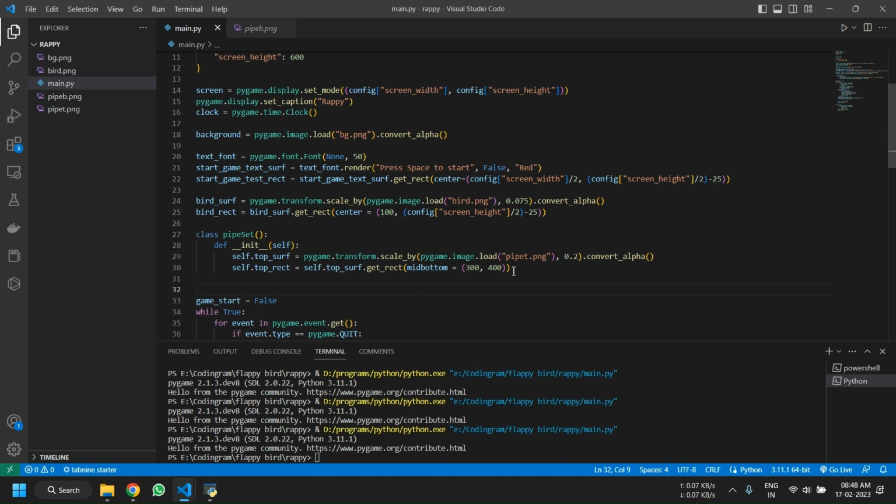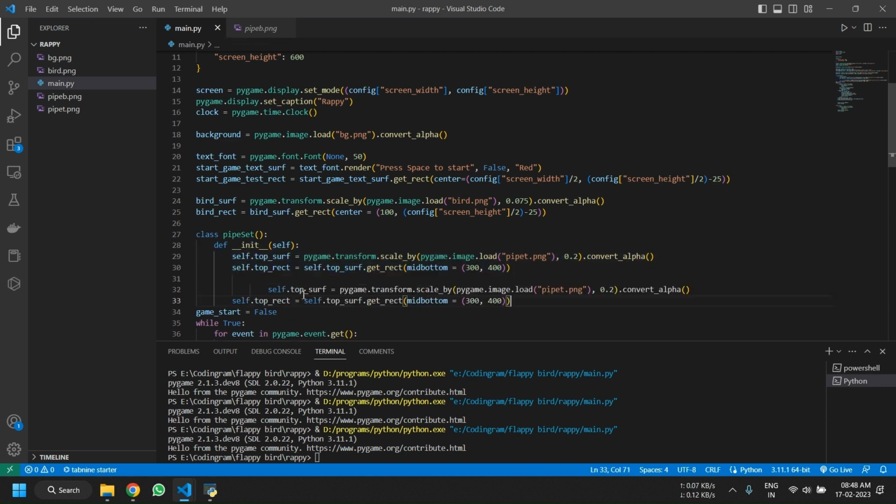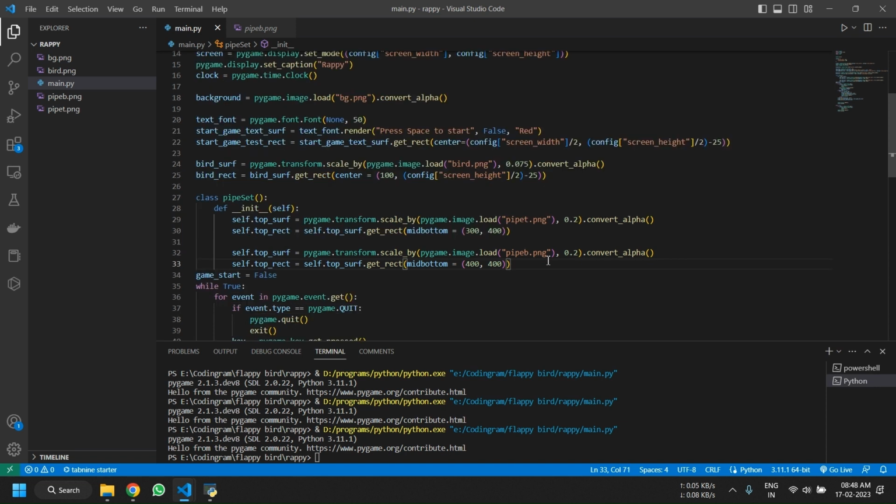And we also define the bottom rectangle. So we can just copy this and paste it. We say that it's the bottom pipe, and we will keep it a little side of it to show both the pipes. Now the rectangles are inside the pipe class, so we add a getter function to get the rectangle of the pipe class so we can modify the distance and other stuff with it.